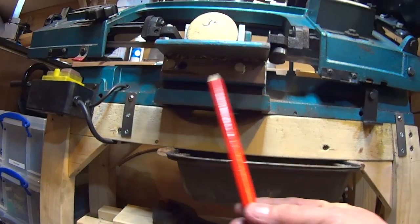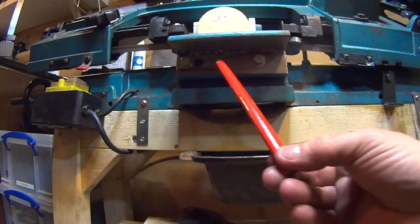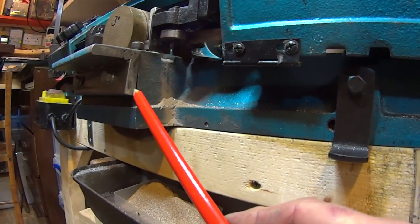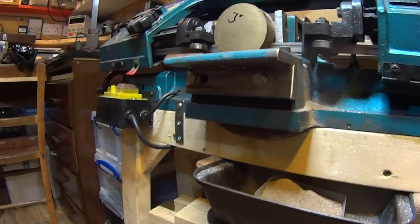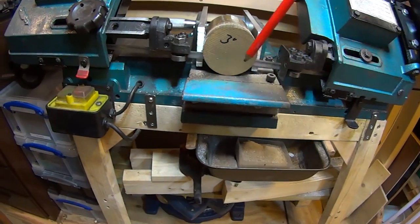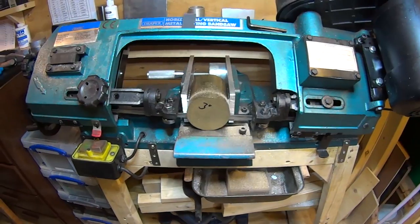While it was in situ I did a few tack welds underneath, then took it off and welded it up properly. It's a bit untidy — I'm not the best welder — but it serves its purpose. I did have to use a tiny piece of shim to get it exactly flat. But now you can use it for awkward-sized pieces, or clamp stock to the plate and cut it at whatever angle you want.